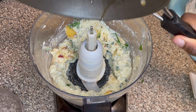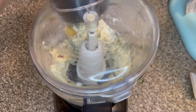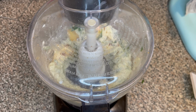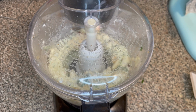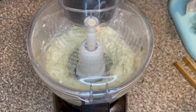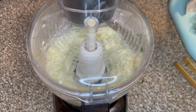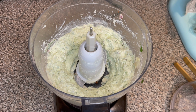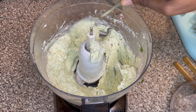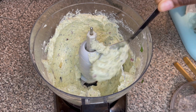And I like to add whatever remaining bacon fat that's left in the pan from the bacon. It's going to boost the flavor up. So make sure that you don't drain the bacon at the end. You're going to add that into the butter as well. And that's how you make garlic herb bacon butter, which is also a compound butter.